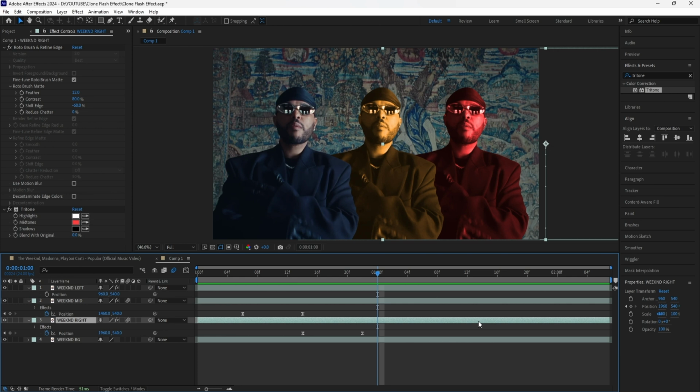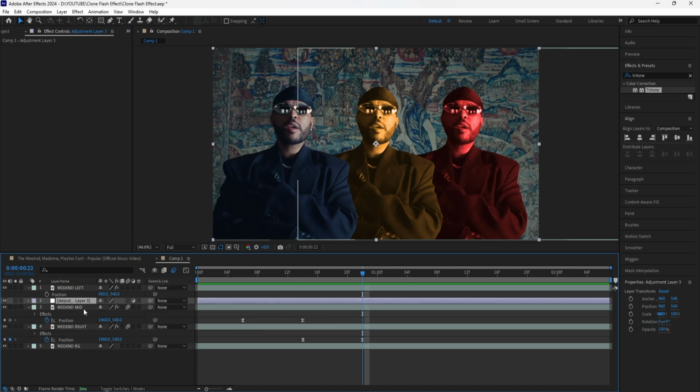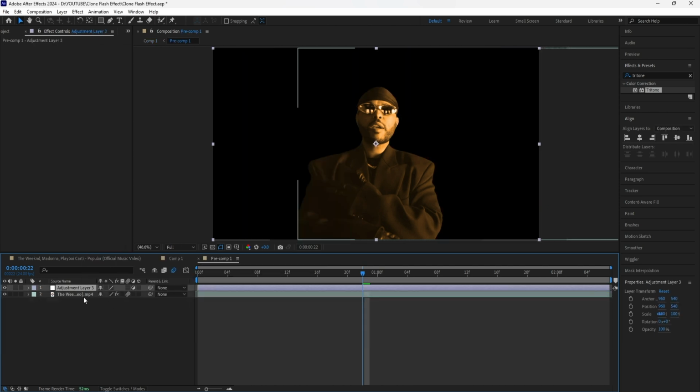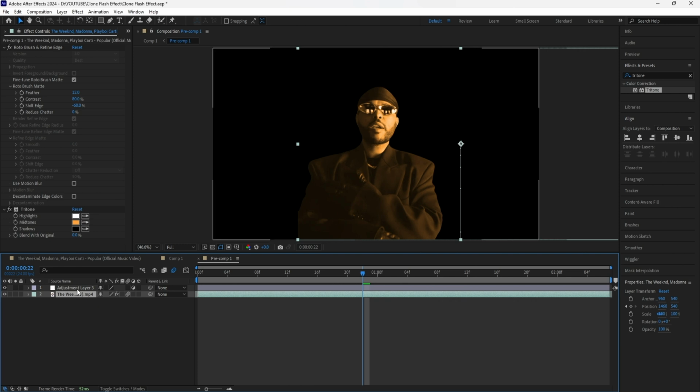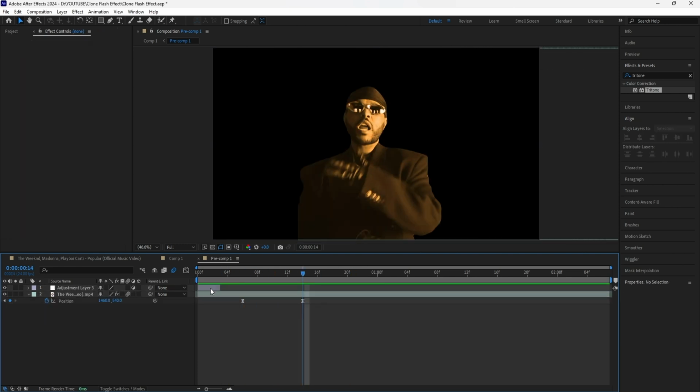Now in order to create that effect where we have our subject animating in and then animating out, creating that shake blur flash effect, we're going to grab our layer with the subject in the middle, and then we're going to create an adjustment layer. Grab both of these layers and pre-compose them because we only want our adjustment layer to affect this layer right underneath it. For this adjustment layer, I'm going to have it 3 frames long, and then we're going to drag this adjustment layer 25 frames forward from this keyframe.